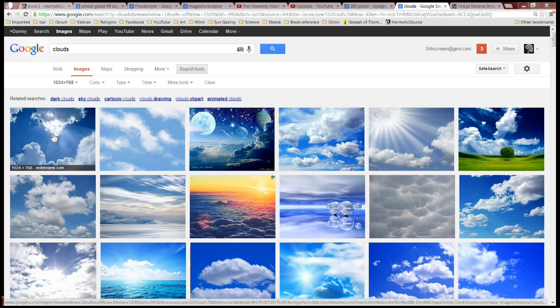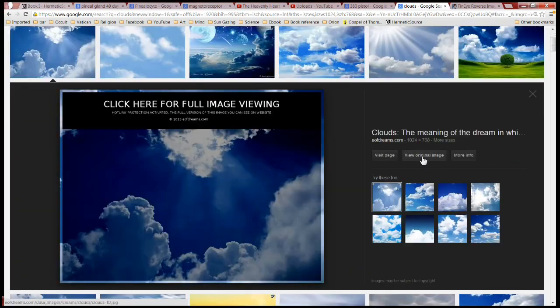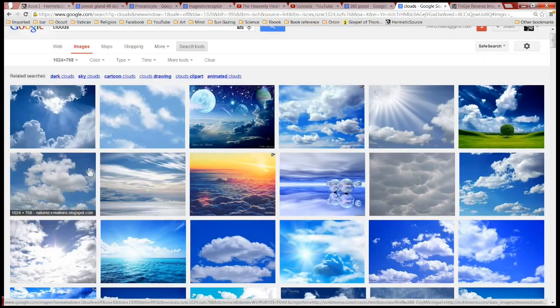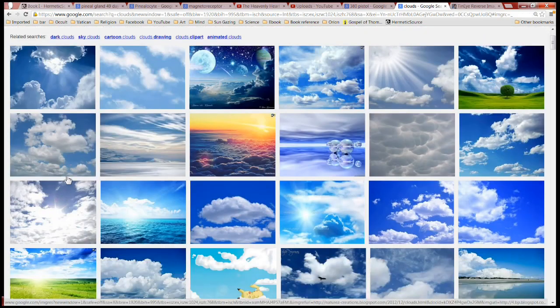A face is unique, and that's the reason why we can run through millions and millions of faces and do what's called face recognition that computers can perform. But can we do that with clouds? Well, yes, we can do that with clouds. And what we're going to do is take a look at some clouds here, and pick out some clouds.